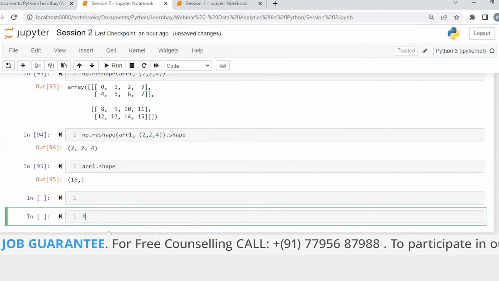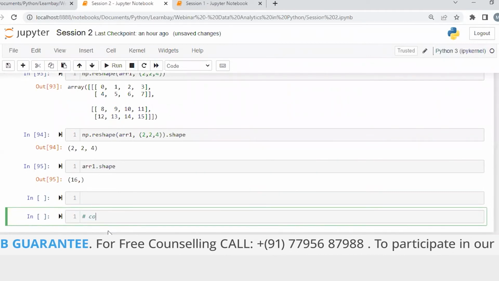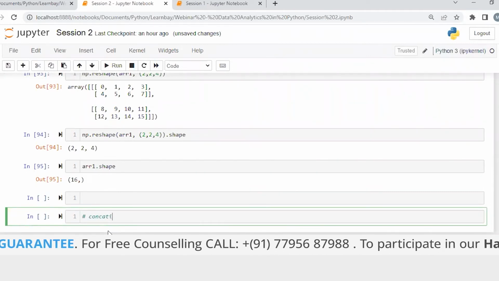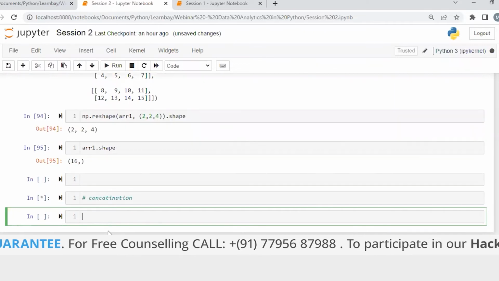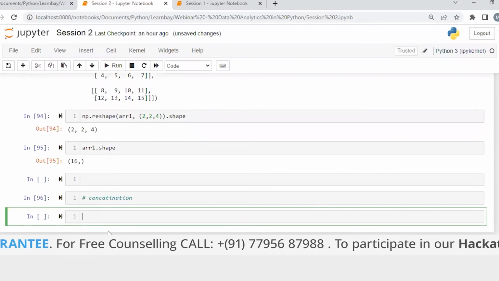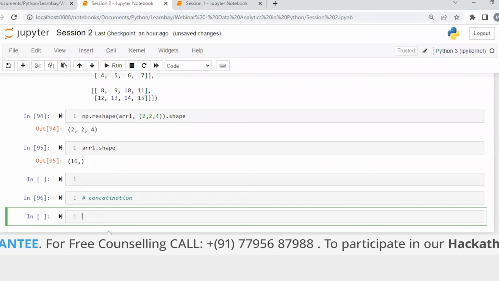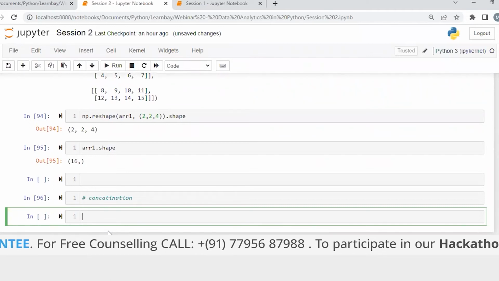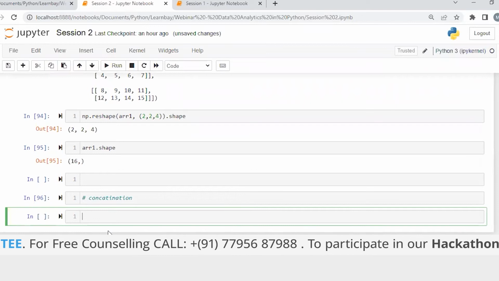All right, now let's see something which is called array concatenation. Let's see concatenation between two arrays.